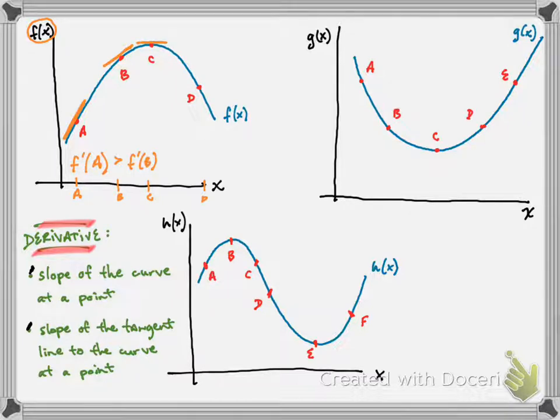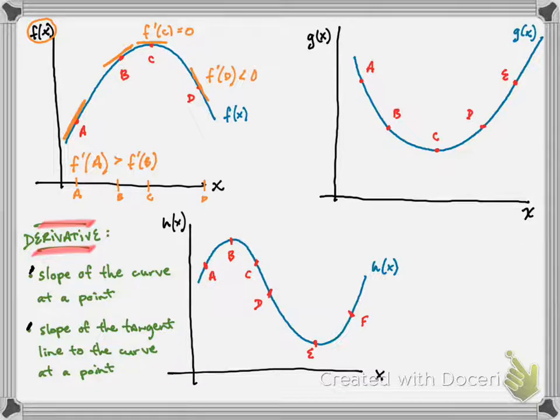Now the slope of the tangent line at C is intended to be 0. We can see that the curve changes direction there. It's continuous. It's a nice smooth curve. It changes from increasing to decreasing right at C. And so we could say that f prime of C is equal to 0. F prime of D, on the other hand, the slope of that tangent line is negative. So we would say that f prime of D, for example, is negative. It is less than 0.